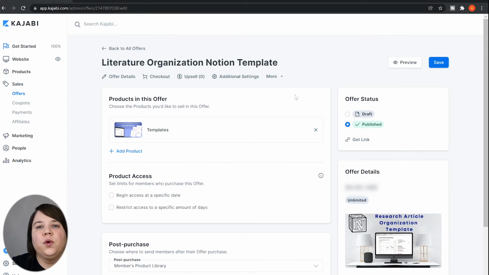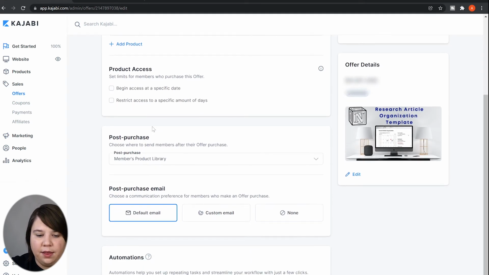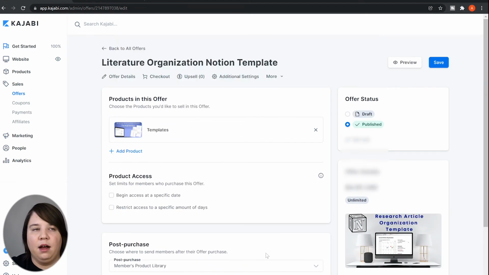So you want to make sure that you have the overall product in. If you just include the phrasing within the individual offers to unlock it, they won't actually get access to the product itself. So in here, you'd want to have the products in this offer. You can again control everything like you can do in general offers. So I'll leave a video above talking about how to do your Kajabi offers.